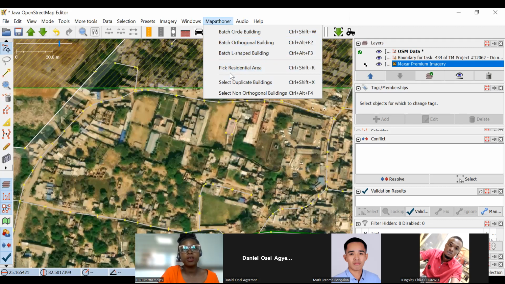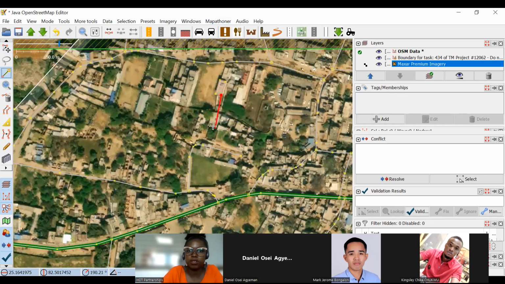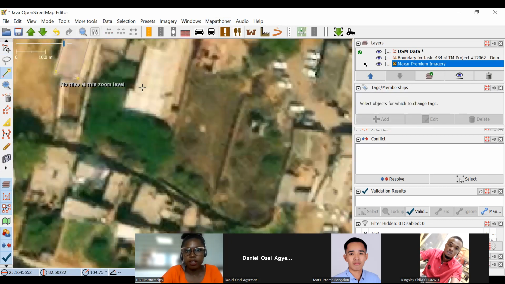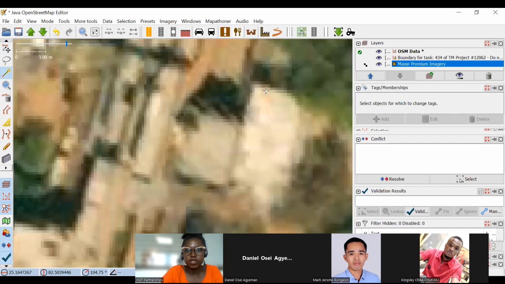It can also help you pick or select residential, like land use equals residential. We shall learn these other features in validation, selecting duplicates, etc. So I'm going to show you how to use the map persona to map areas that are crowded, for instance here. You're going to click on one corner using the line tool.